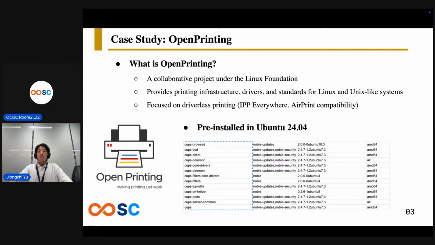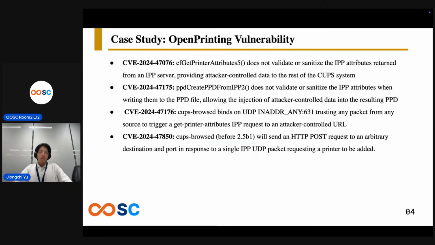But just a couple of months ago, as I recall, there was a very severe exploit and vulnerabilities in OpenPrinting, and you may never have heard of this before. These four CVEs can be combined into a very severe security exploit for servers or PCs hosting the OpenPrinting component, which was initially discovered by Kaspersky.